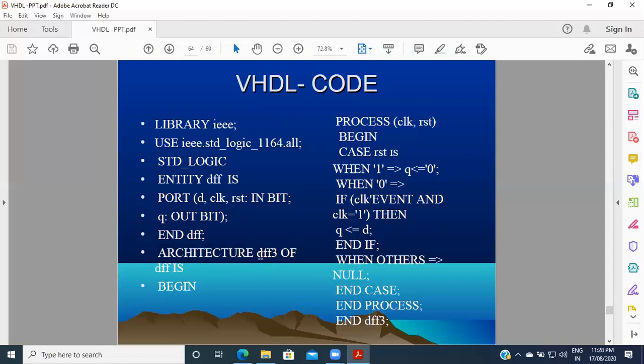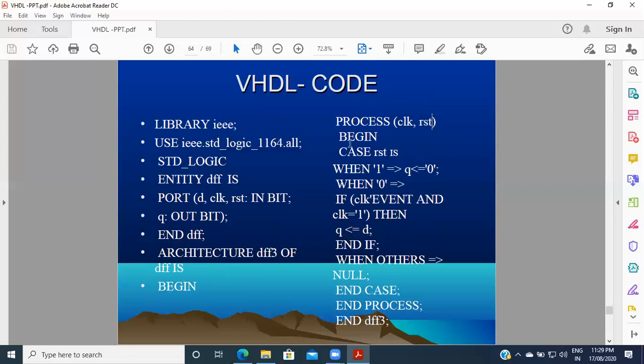Here the architecture name is DFF3, and the entity name is DFF.